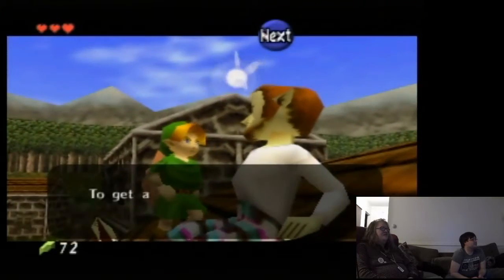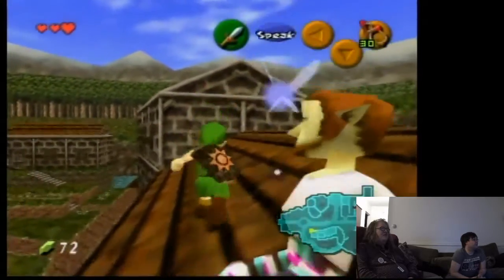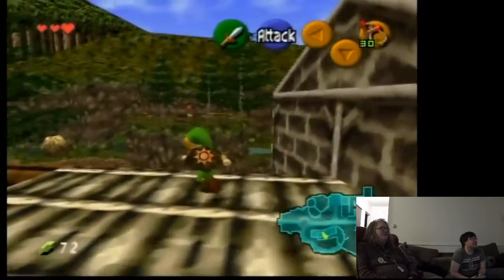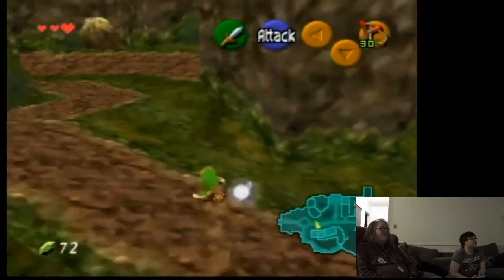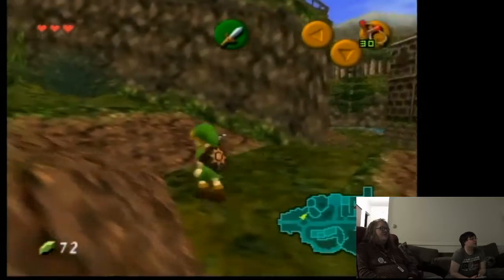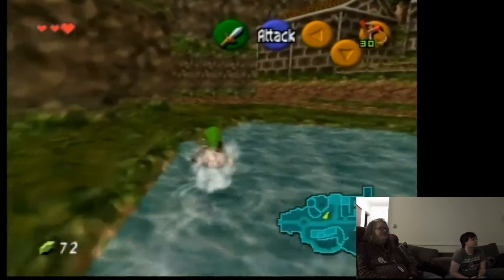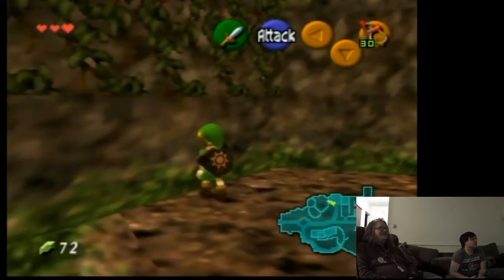Nice. Let's reach him again. To get a good view, use up C and look around with the stick. Okay. At least they gave him a new dialogue after he gives you the heart. So that's good attention to detail. Okay, bombable rock. Yeah, bombable rock. Ah. Oh no!